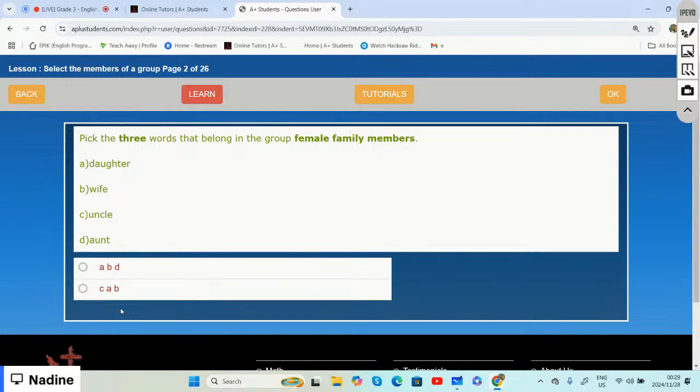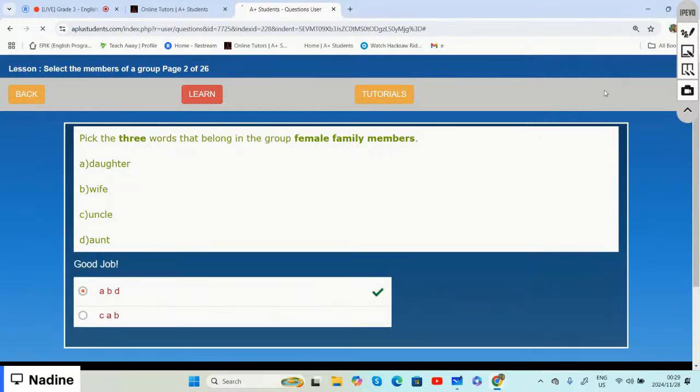All right, and if we were to select the three words that belong in the group of female family members, then yes, we will say it is option one, A, B, D, meaning it is the daughter, it is the wife, and it is the aunt. Those are female family members. Well done.